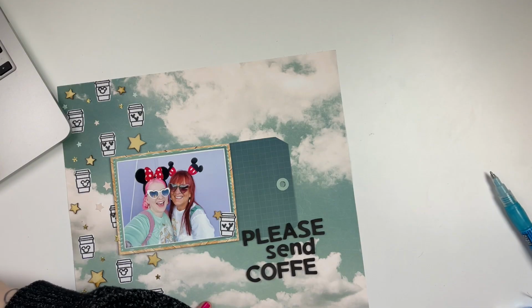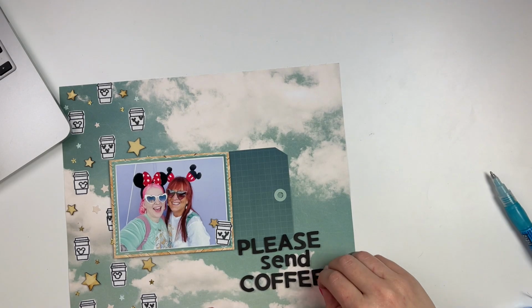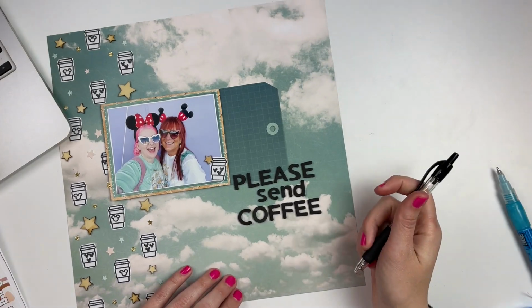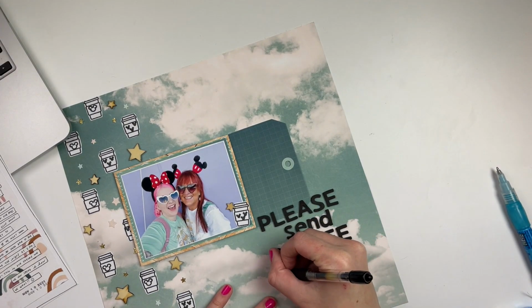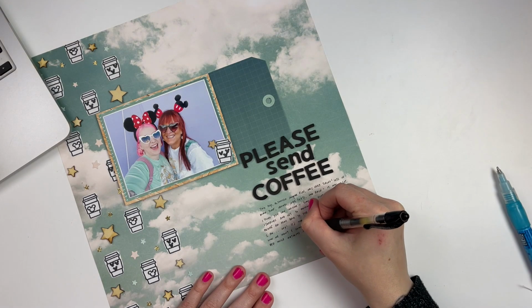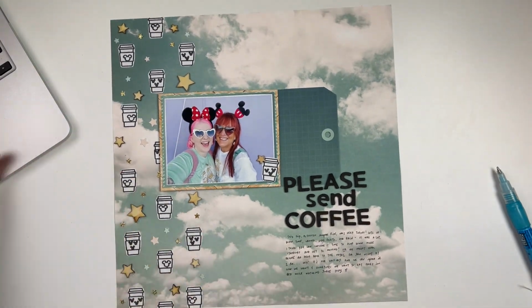And once again, I'm in love with these alphas. I just love them. And I think I'm definitely going to go on a search for some more simple black alphas like this. I don't typically use black alphas, but I really, really love the way that they look.